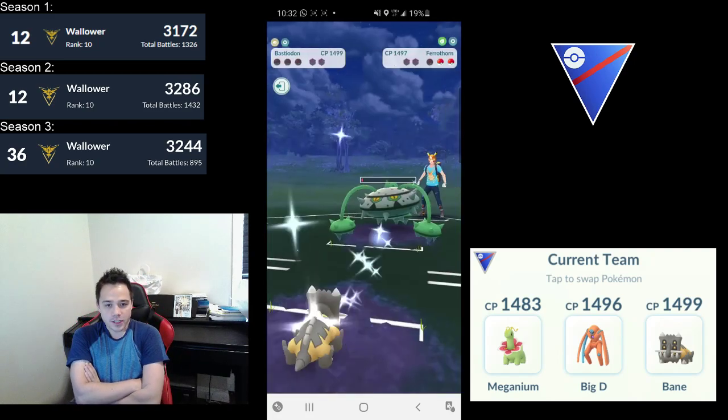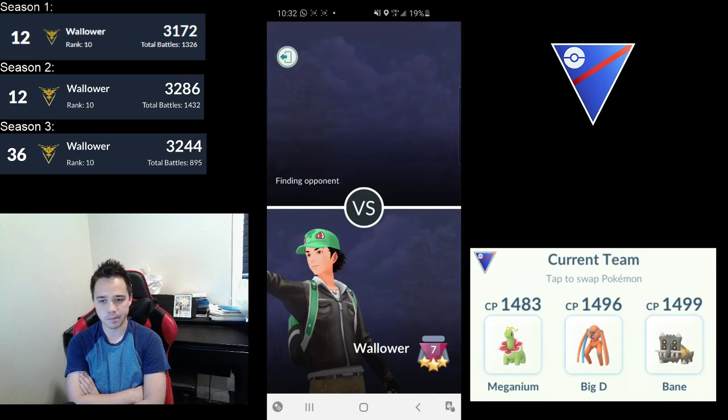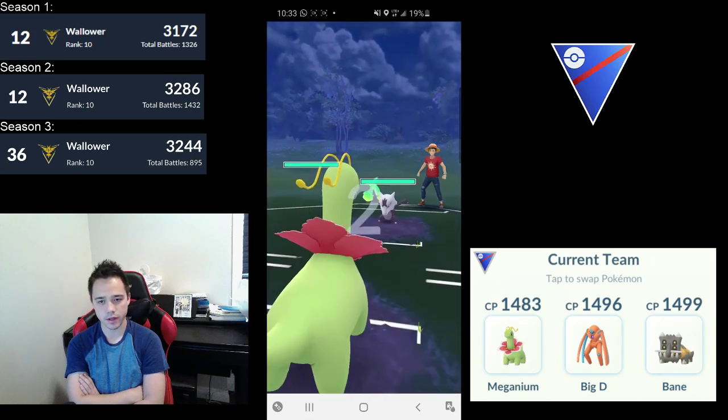So that's a snatching defeat from the hands of victory right there. I really should not have lost that game. I should have just kept farming down. I knew he needed 2 Power Whips, but I was really just trying to catch one of them with Meganium.